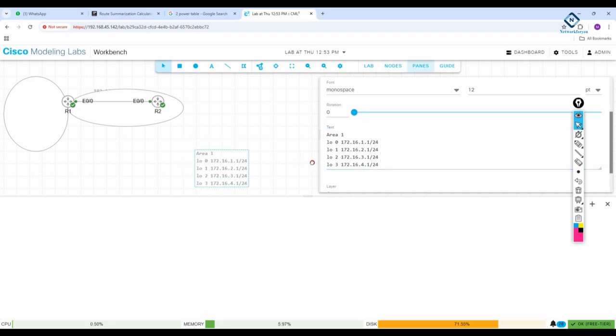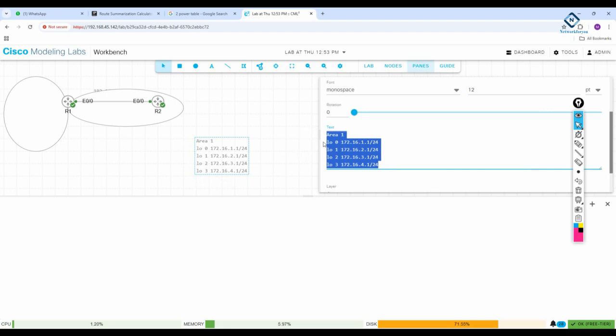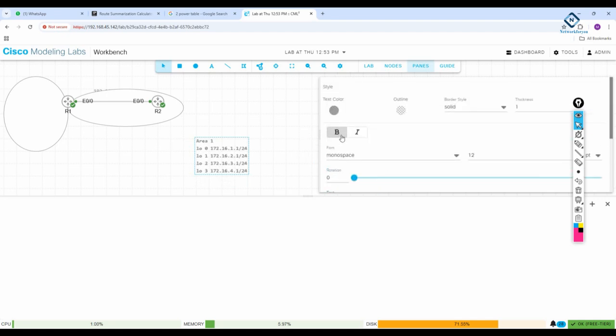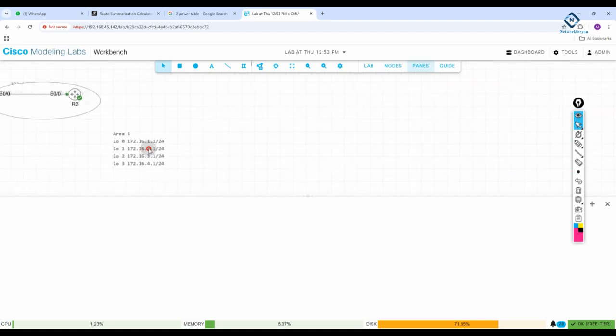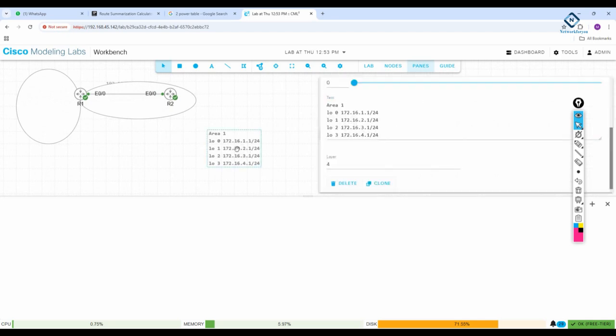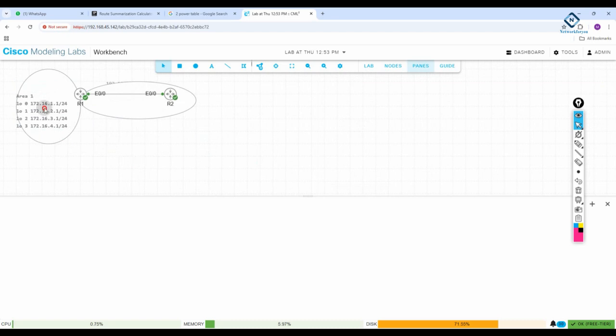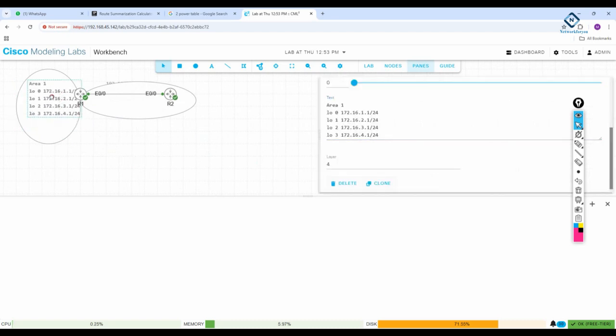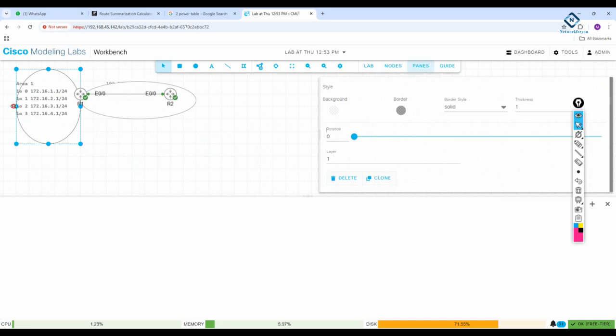I have taken this one, and if you want to make it bold, you can select all of it, and there is an option here, click bold, so it will be bold. Then I can select this and move it somewhere here. Wherever you want to put it, you can increase the size also if you want.